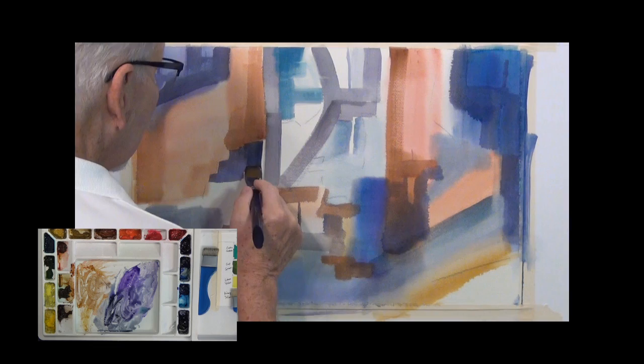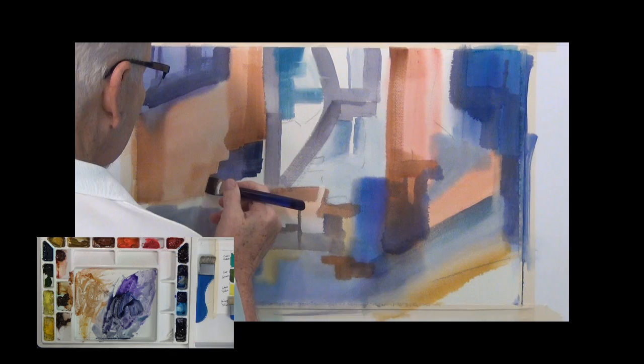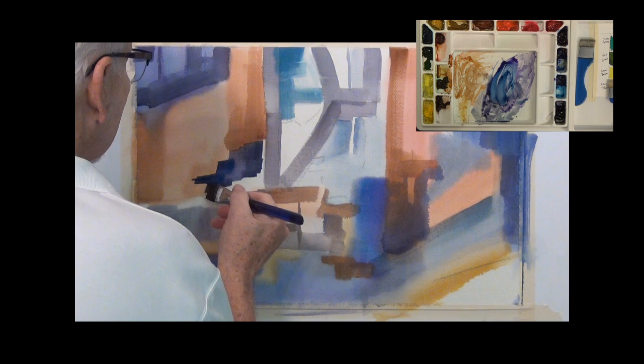So if I make this area very dark right here, your eye tends to go from the lightest light to the darkest dark, and likely will zero into this area right here if I can make it dark enough. And I'm using my violets and my cyan blues to sort of do that with. Okay, and maybe some more over here.